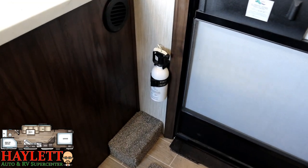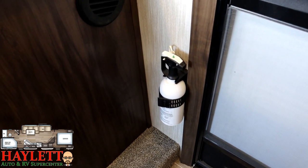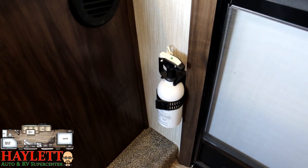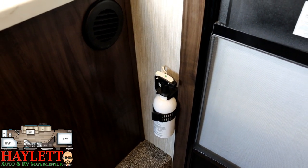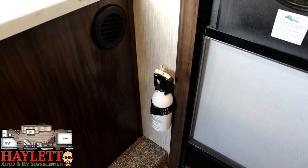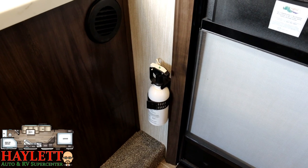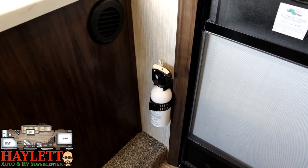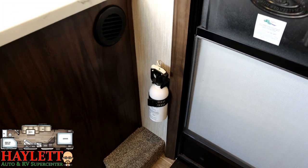In the unlikely and extremely unfortunate event you do find a fire loose in your RV, don't try to be a hero. Don't try to deal with it. Get out of the camper. Just get out first. This right here is an absolute last resort. If you've got, say, a grandbaby in this thing and you've got to fight this fire to save their life, that's the only purpose of this, and do the minimum job you can and get out of the camper, please.